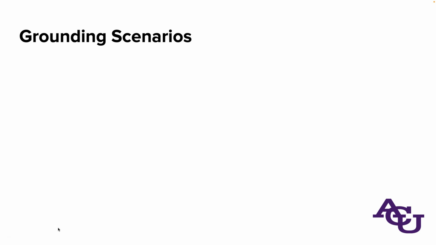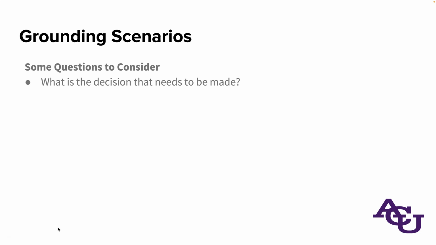And a great way to ground this discussion is to have a scenario, a case study, if you will, where you describe something and then you explain what different authors would say to do, what you yourself believe, what you think you should decide. And some ways to consider that to start crafting this is to ask first, okay, what is the decision that needs to be made?